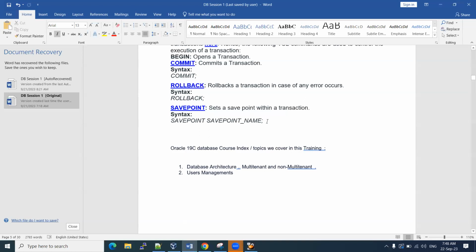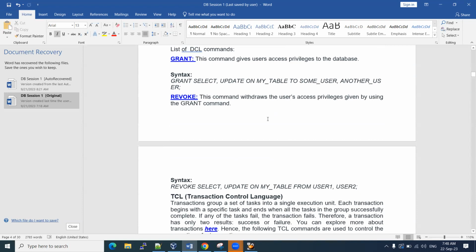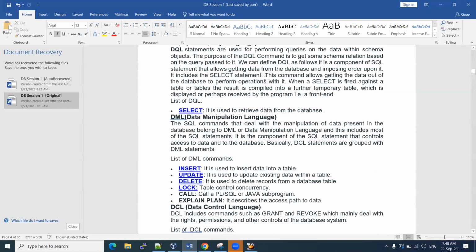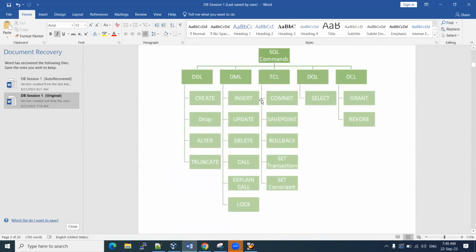Yeah, these are all the basic SQL commands. If you can go through this text, I'll share this as well. These commands and the structure are fine for our DBA. Apart from that, we don't need to write many SQL statements in our database.